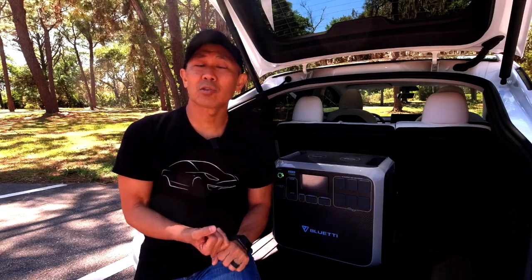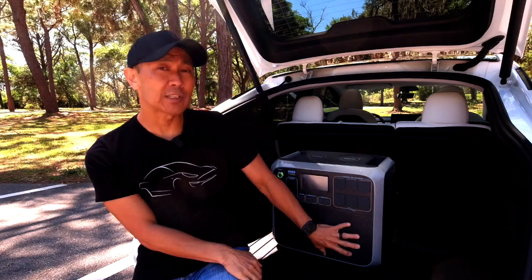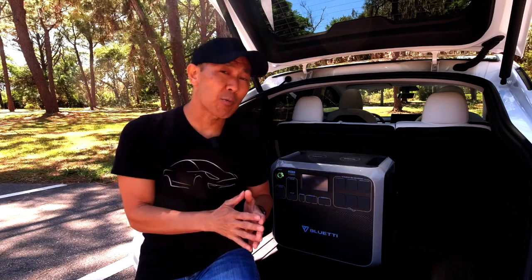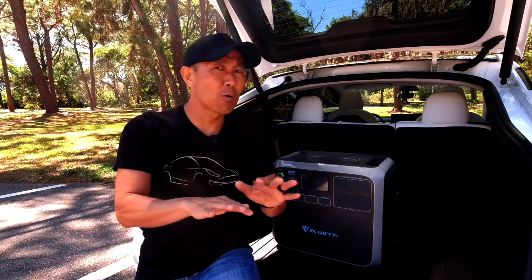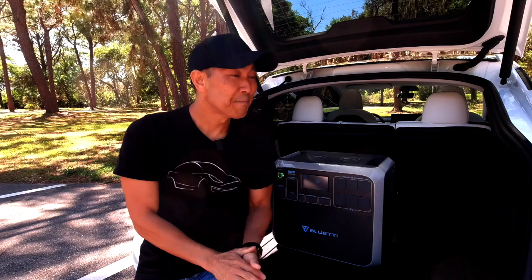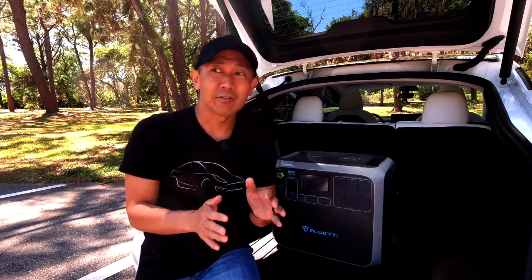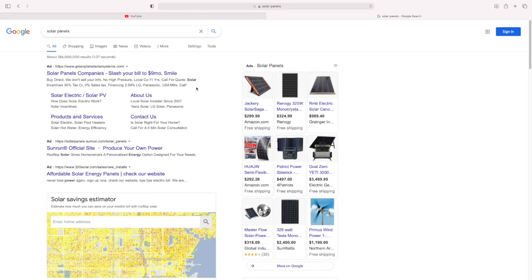Now, solar panels are going to be your best and fastest way to probably charge this up, depending on if you want to carry around several solar panels. Now, before you go, whoa, I'm not taking any solar panels off the roof of my house. There's actually a variety of solar panels that are convenient to carry around. You can get flat, lightweight, flexible solar panels. You can also get foldable solar panels for traveling. You know, they figured everything out with these things.